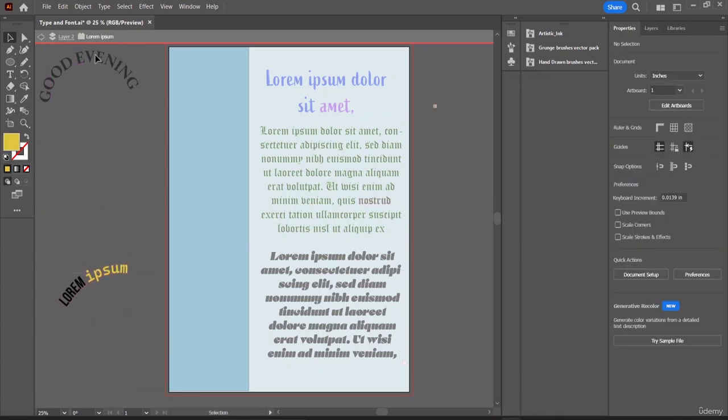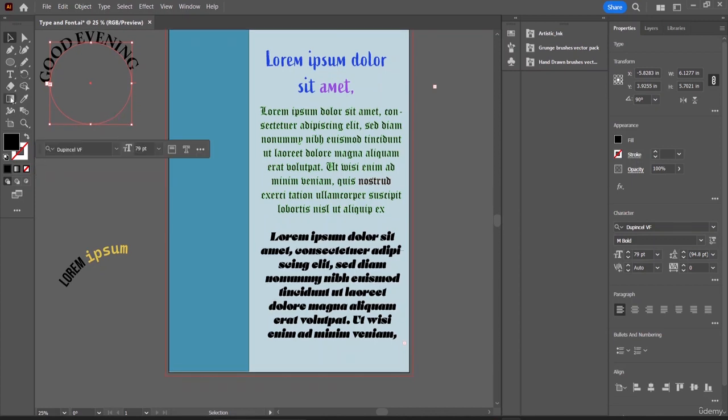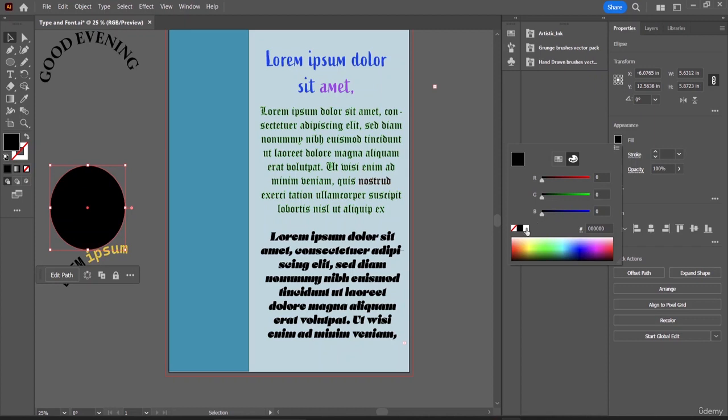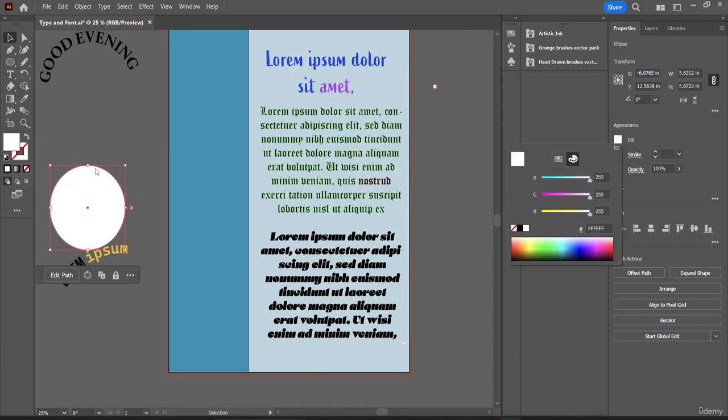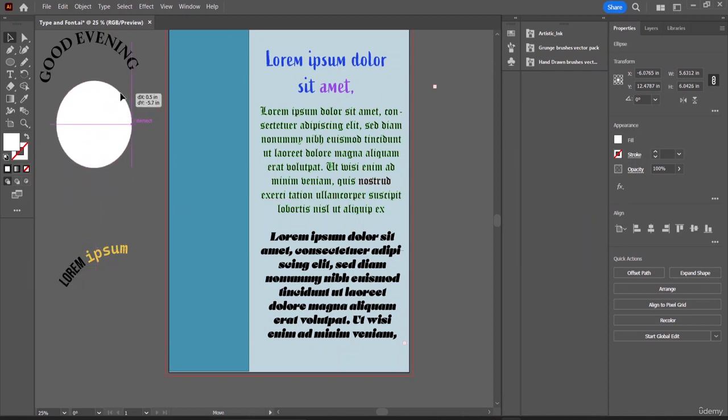And as we were working on this particular thing, okay? So now the next thing I'll do is I want to write another one. So I'll take another circle again. Okay, so I will take another circle from here, selection tool, select this, and I'll fill this one with a white color. Now I will select this and keep this one somewhere here.